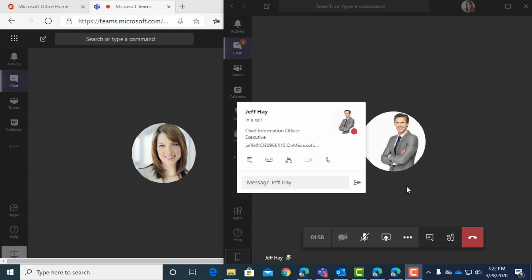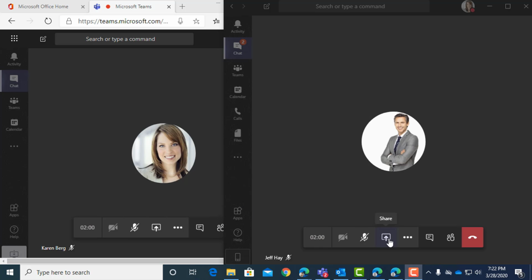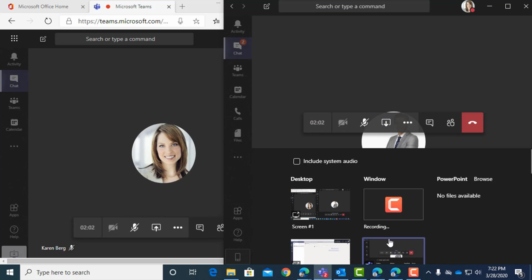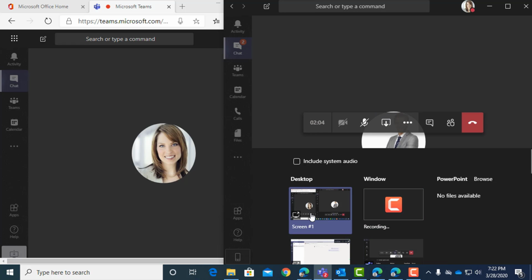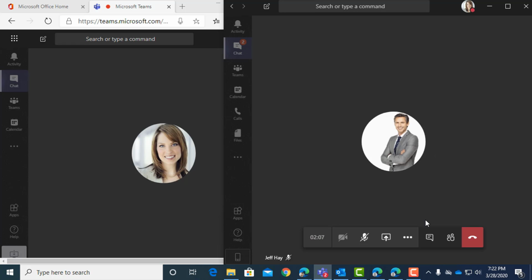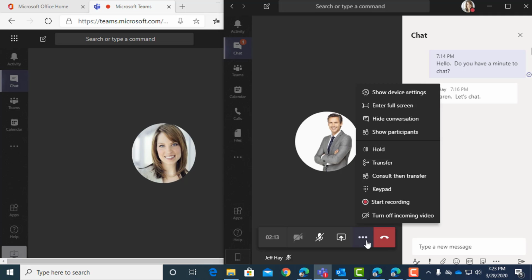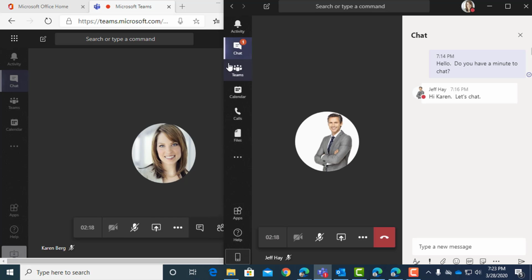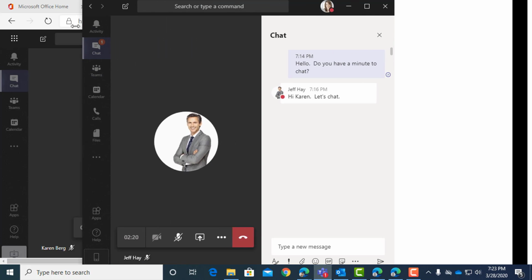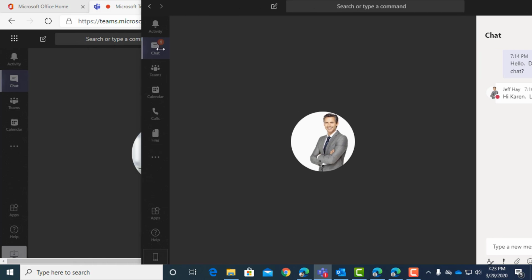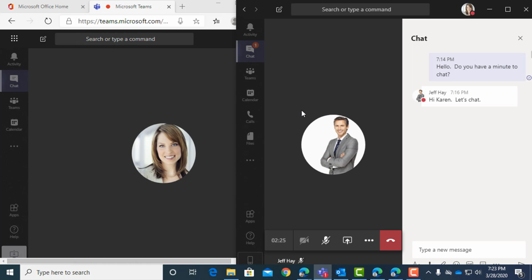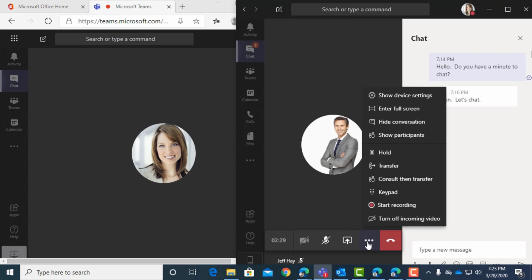Other options we have, we can share our screen. So I can share our different desktops if we need to. You can start a conversation over here. We can see the attendees usually. Maybe because I've got it too small over here. You can show the attendees maybe because there's only 2. In the meeting you can see the attendees, but there's only 2 of us. So it's like there's not a lot of people to see. All right. I can hold, I can transfer. Here's the participants window I was looking for.